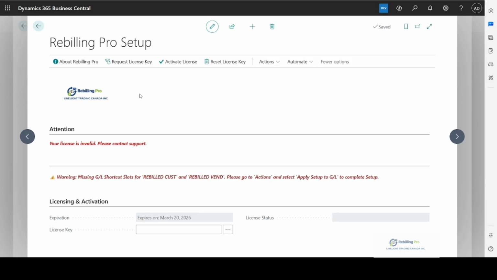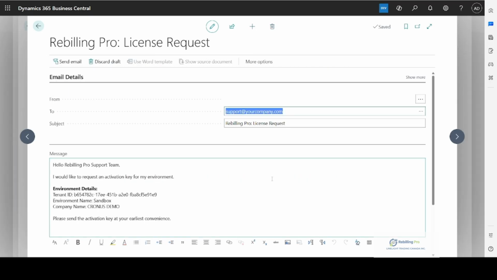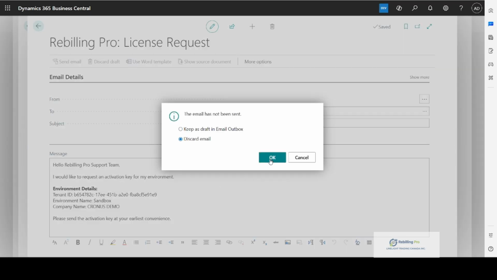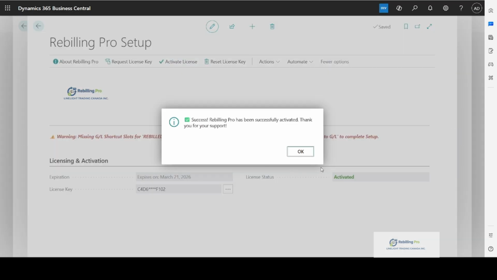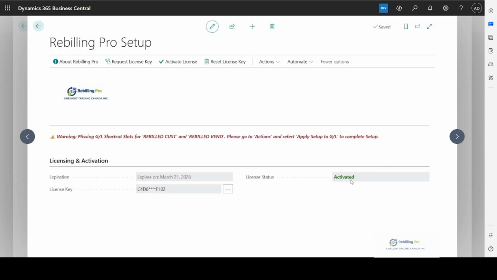To get a license, we can click Request License from here and send a tenant ID, and based on the tenant ID, a license would be generated and sent back. And how easy is it to apply that license? It can just be copied and pasted here, and we can click Activate License. If it's a trial license, you see it's a second, a millisecond, and it's green here, the license is activated.